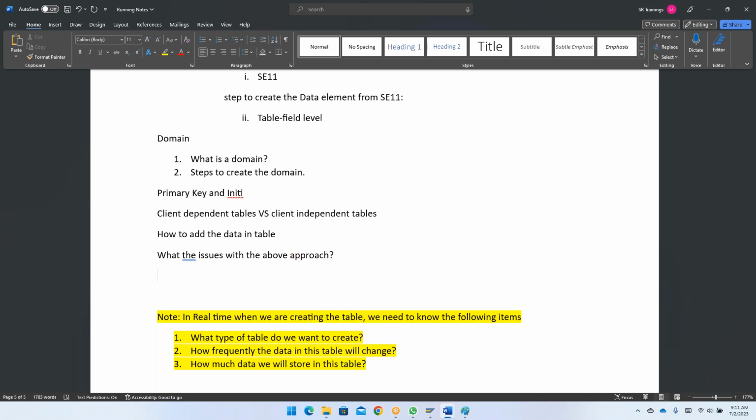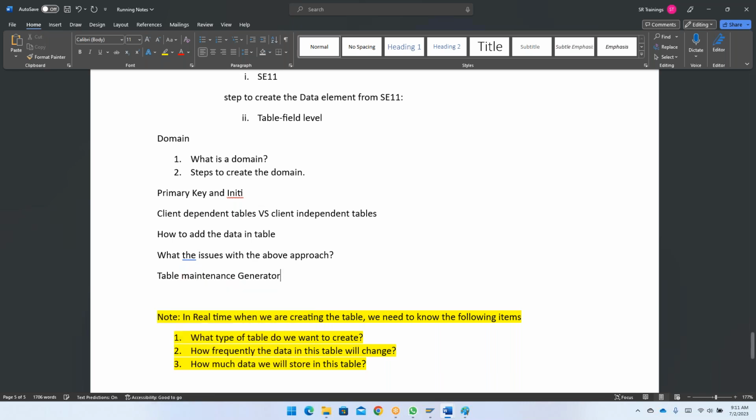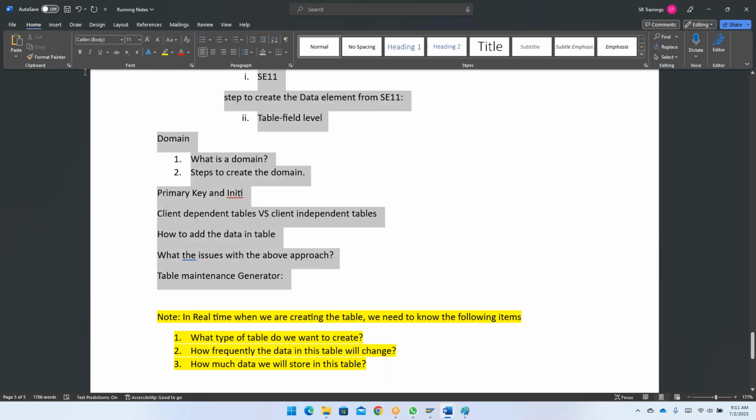To overcome this, we have something called the table maintenance generator. What is meant by the table maintenance generator? These details we will check in tomorrow's class.